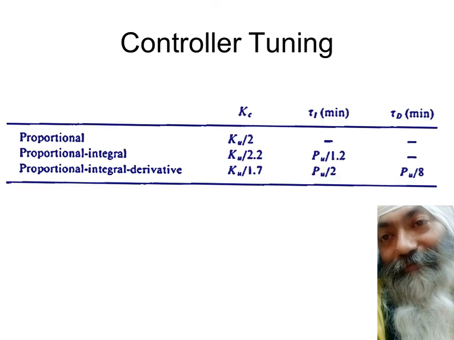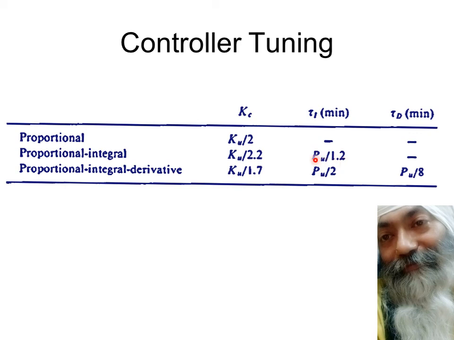Friends, once again, what do you see over here? The same thing. You have a gain. Whatever the ultimate gain is, say 12, and you want to use it for proportional control, you just divide that by 2, and you will get 6. 6 will be the gain. And in case you want integral to be there, the moment you introduce integral, you have to find the value of tau I. The value of tau I is given by Pu divided by 1.2. This is what Ziegler and Nichols proposed.